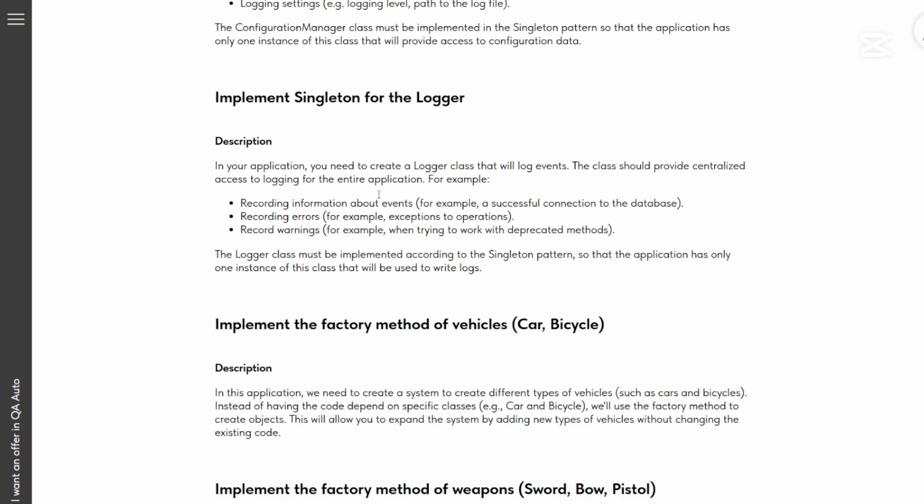Again, we need to use singleton to create a logger that will log events. The class should provide centralized access. So it should record information about the events, errors, and warnings. The logger class must be implemented according to the singleton pattern.